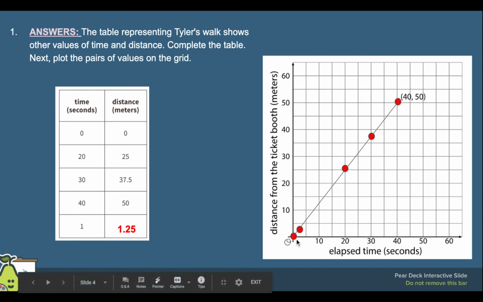And my last one, 1. So this was a rough estimate, obviously. I could only get this as close as I could, but I said 1 was about here. And this was 5, so I put about 2.5 or 1.25 here. I would say I'm a little off on this, but we get the gist that it's going to be closer to 0, 0.